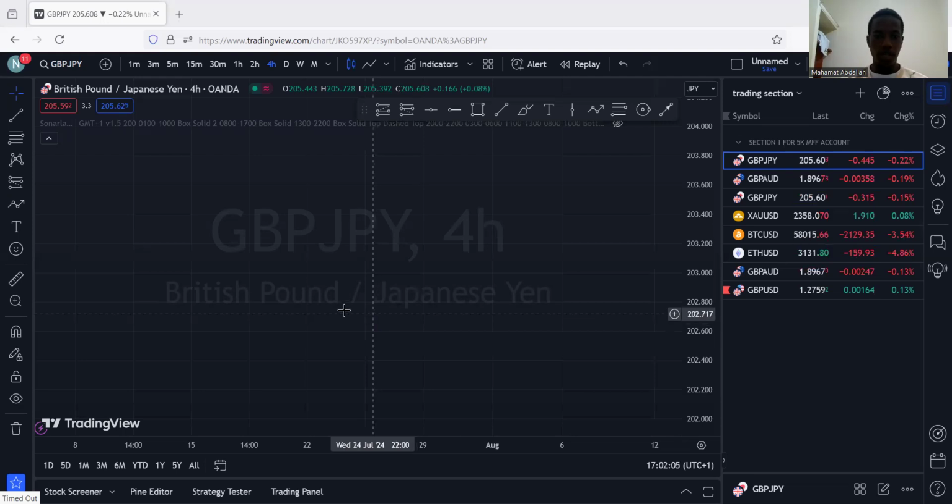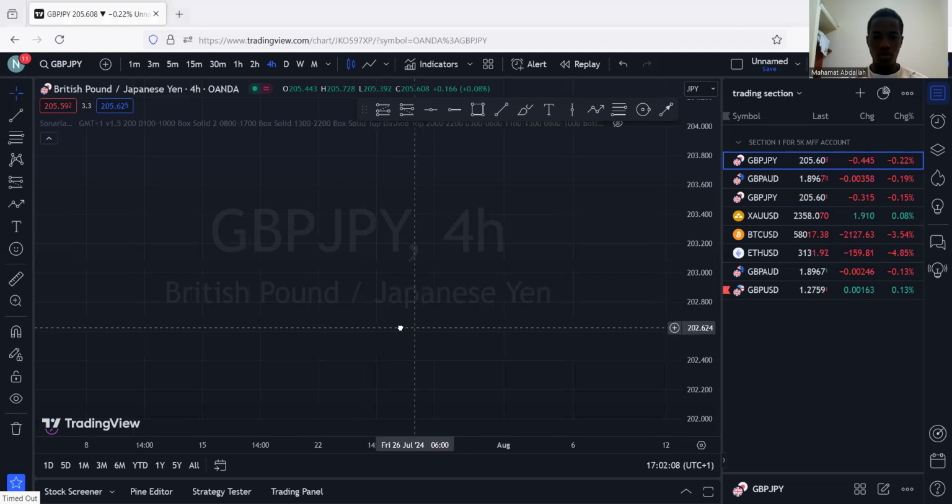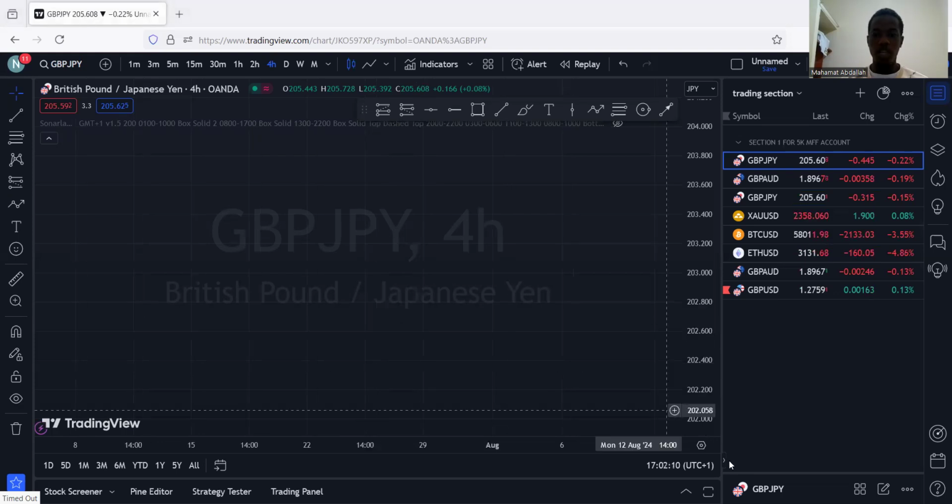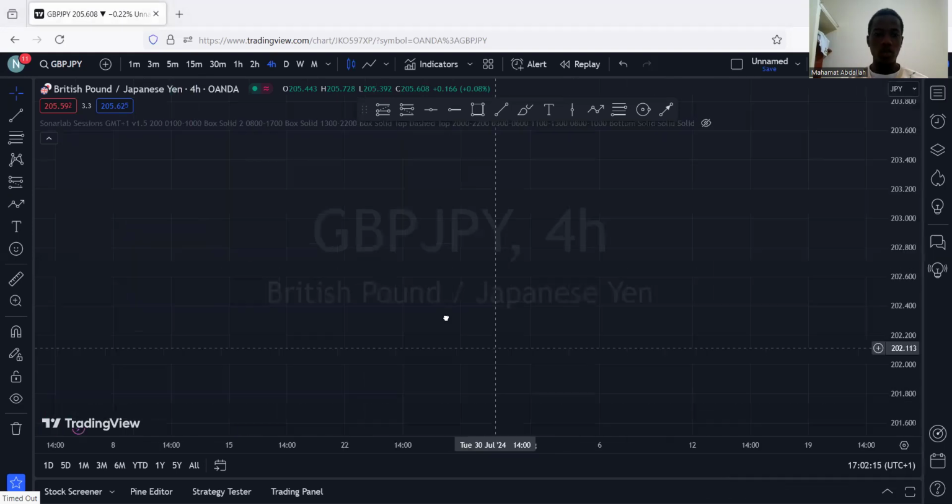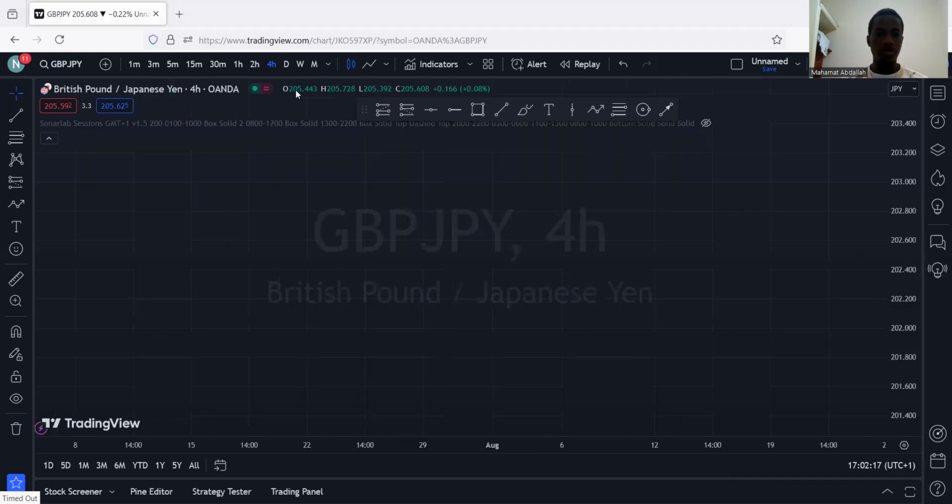So before I go into details about that, I want us to talk about what I generally check on the higher time frame, right? When I go to my higher time frame, especially the 4 hour and the daily time frame, the first thing I check is the market structure. And when I talk about market structure, you need to know that the market always has three main types of structures, right? You either have an uptrend, a downtrend, or a range.